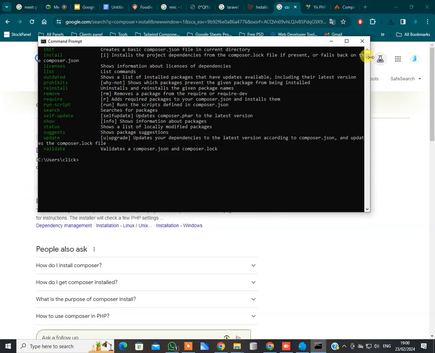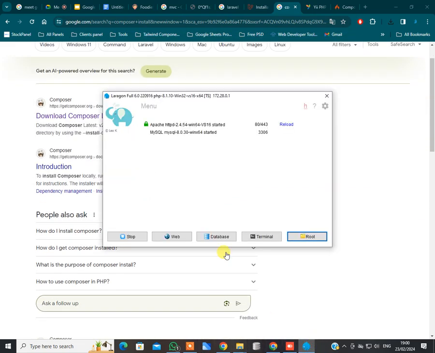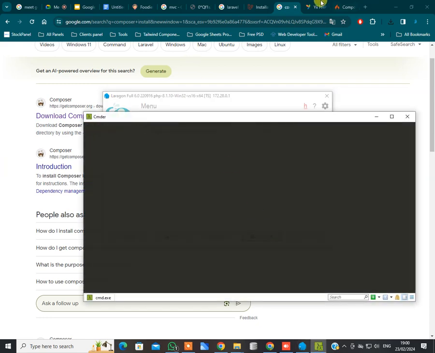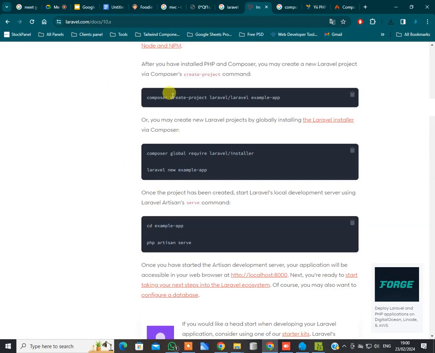We are not going to use this terminal, we are going to use the terminal from Laravel. The first thing is the composer create-project command.